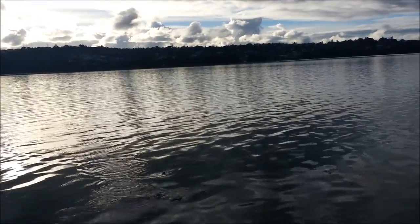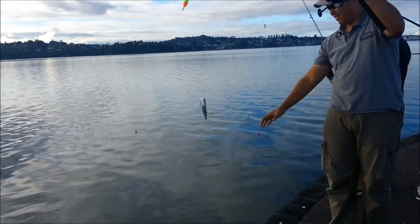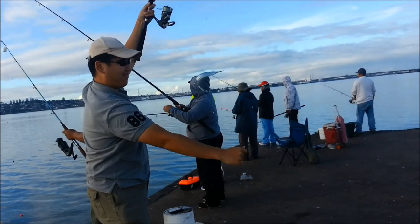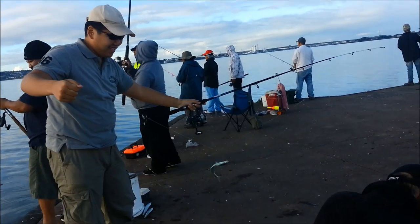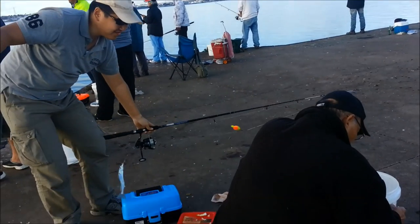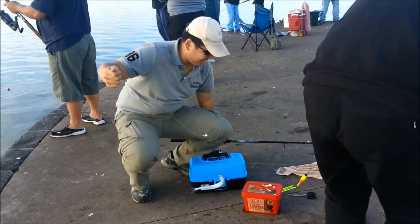Pipers, however, are known to cause a lot of tangles, so be careful on how to handle them when you hook up to one. To avoid the piper from causing major tangles, whenever I hook onto a piper, or any other fish in general, I always grab the end of my sinker and keep tension at the end so that the rig won't fly all over the place when the fish is flickering trying to get itself free, as you can see here in this footage.